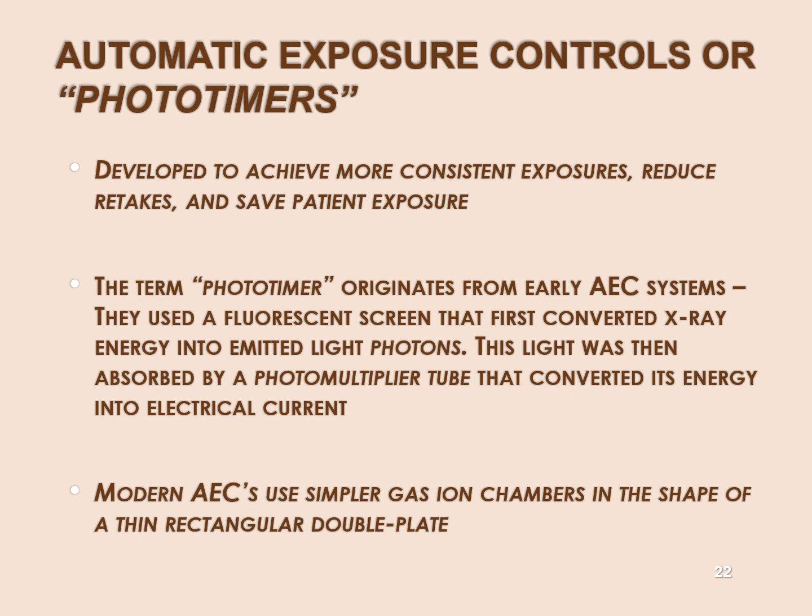When you're using AEC with the old phototimer system, remember for screen film, kVp was related to contrast, and so you would always be using a higher kV with first generation AEC. But the name phototimer stuck, so people still say phototimer even though we're not using a fluorescent screen anymore. We're using an ion chamber now. The second generation of AECs were ion chambers in front of your image receptor, and that's the predominant model in the marketplace anymore. You don't see true phototimer technology anymore.